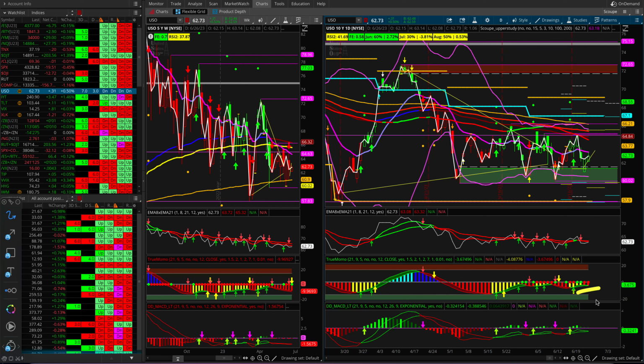Anyways, this is still green, and in my opinion, this is the strongest one to watch. Secondarily, this one over here, because again, I was talking about trends develop from the inside out. So it's got to happen on the daily before it can turn into potentially positive on the weekly.